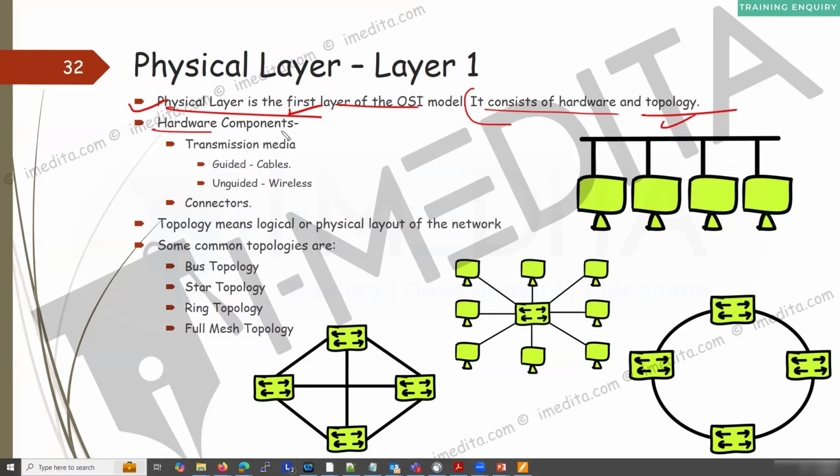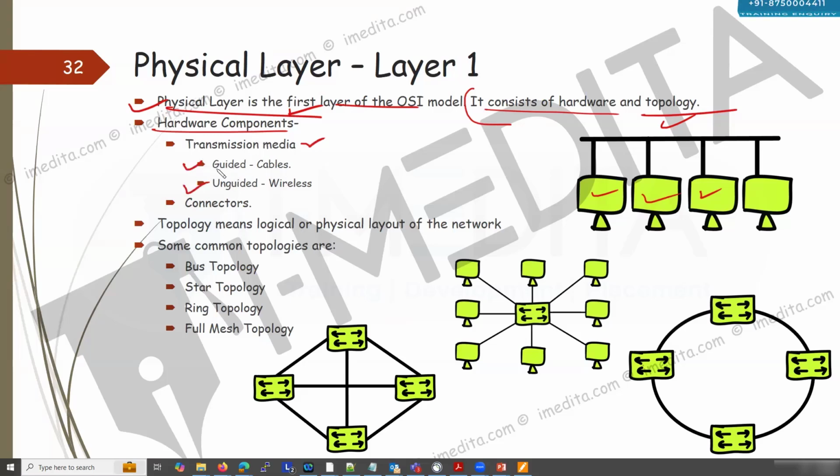If you talk about the hardware components, you have laptops, desktops, maybe a hub, a switch, and the physical cables. You also have transmission media. Transmission media could be either guided or unguided.